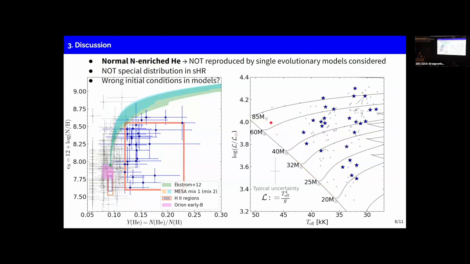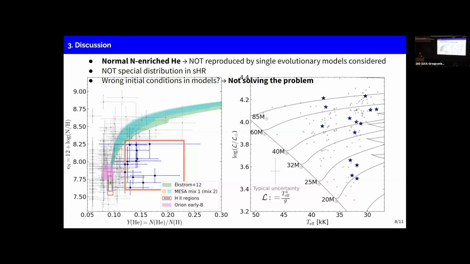Maybe it's because we have wrong initial conditions, and the initial abundances are overestimated. We compare with HII regions, since we expect the O stars to have the same initial abundances as the HII regions in which they are formed, or with early B stars, which should be the comparison. For studying that, we can, completely ad hoc, just move our models to match the HII regions. If we do so, we see that the problem is not solved, it's reduced. We still have 7% of the sample that are helium enriched, but nitrogen normal, or in this case, even poor.